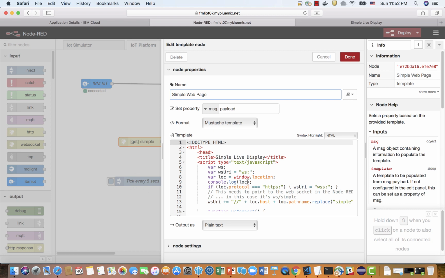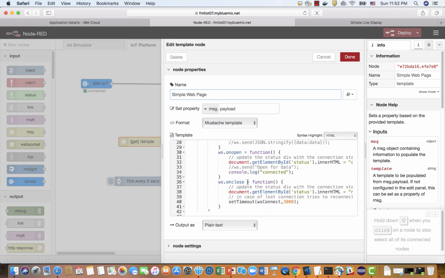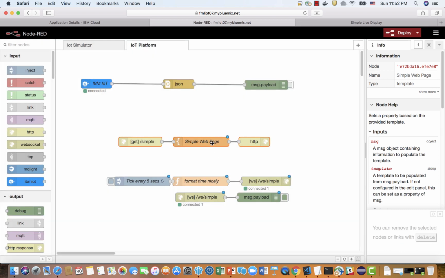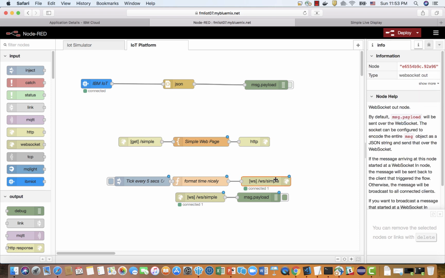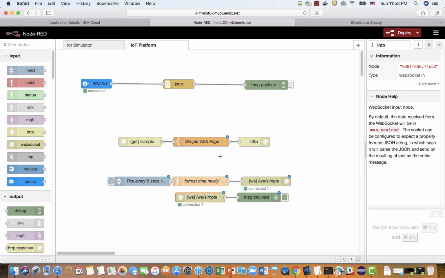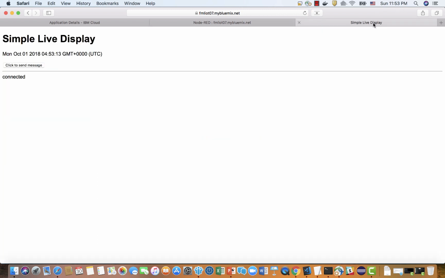So in here, it's rendering the web page. They do 2 things. One is get the data from the WebSocket out, and also they push a button and then send the command back to here. So it's a perfect use case for the Internet of Things.